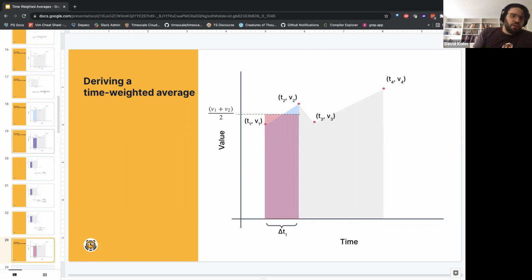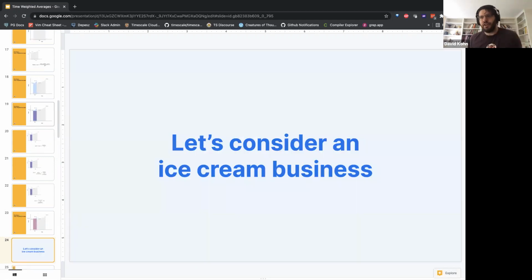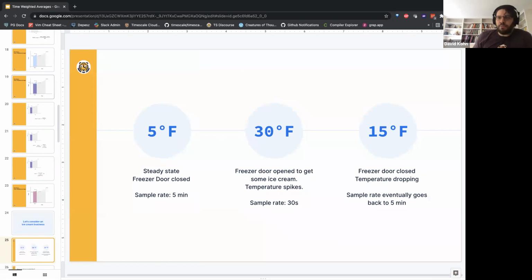Cool. So that's nice. Let's figure out how to do this in SQL. We're going to consider an ice cream business because we want a simplified case. And in an ice cream business, they have freezers. They're storing their ice cream in the freezer. And people open the freezer doors. And what we want to figure out is if the ice cream is going to freeze and thaw too much, because if it freezes and thaws too many times, then it develops those grainy crystals. It sort of tastes sandy. No one likes that. We also can't get it too low in terms of temperature because then, you know, it will just be impossible to scoop.